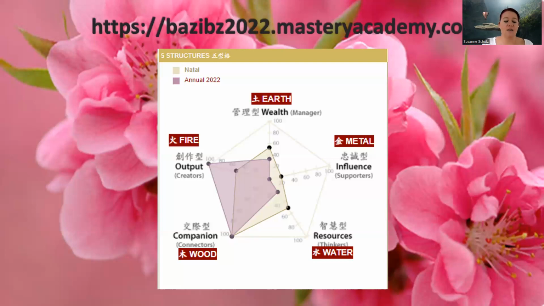So these are the potential deal breakers that you can detect in a Bazi chart of someone you are interested in. Again, we're only looking at those extremes that go all the way to 100, and it can be more than one. And we're not concerned with the purple diagram because that's just an annual influence. Natal is what's important. So look out for that. And especially if you're worried that you are always falling in love with the wrong person, then this is actually a good tool to just help you do a quick check as to what kind of risks you may be encountering if you decide to be with a particular person.